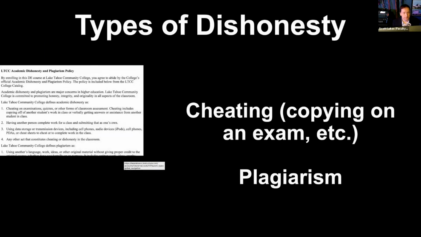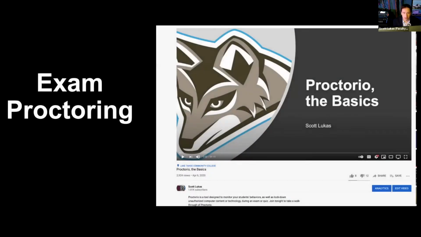So again, I think I said this earlier, but cheating could involve any kind of copying on an exam, a cheat sheet. If you tell your students in your class, even if we're virtual, that they can't work together, and they work together, as Sean discovered, and they come up with the same answer, that is, according to your definition, cheating in that class. Plagiarism, of course, is typically the narrative form, but it could also be any kind of work, like a video, audio file, computer program, and so forth.